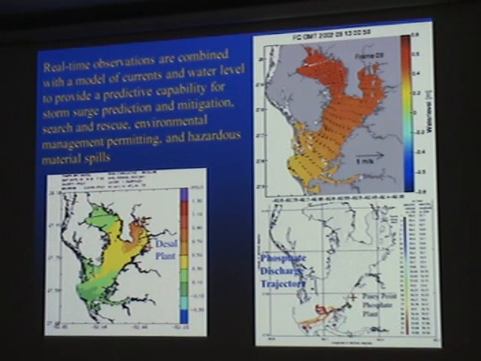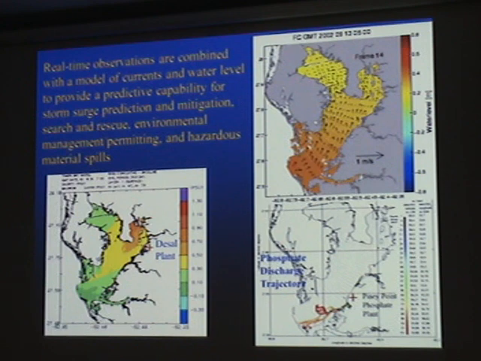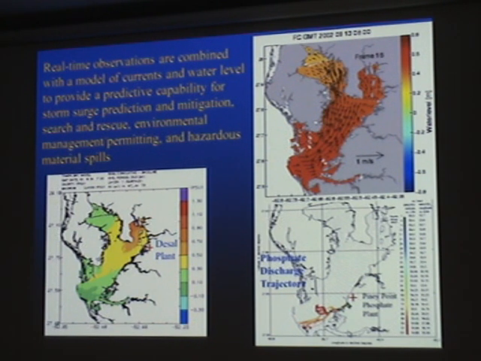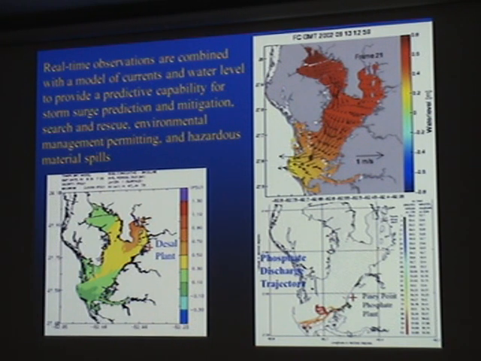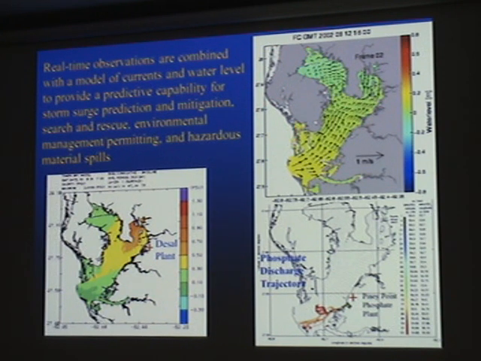in having the real-time data because we saw the utility in merging that real-time data stream with the models that were being developed by Boris and collaborators. And so we've developed this entire modeling system, a somewhat refined version of the model that Boris and Alan Blumberg and others started, a version of the Princeton Ocean Model. Running it in real time, but also doing a lot of hindcast for various things. This is a storm surge simulation from many years ago.